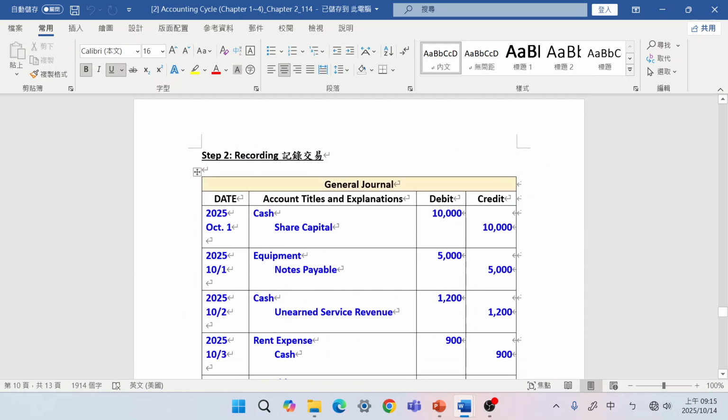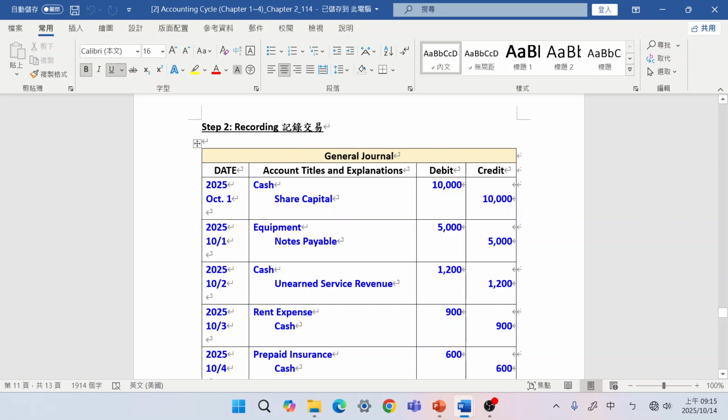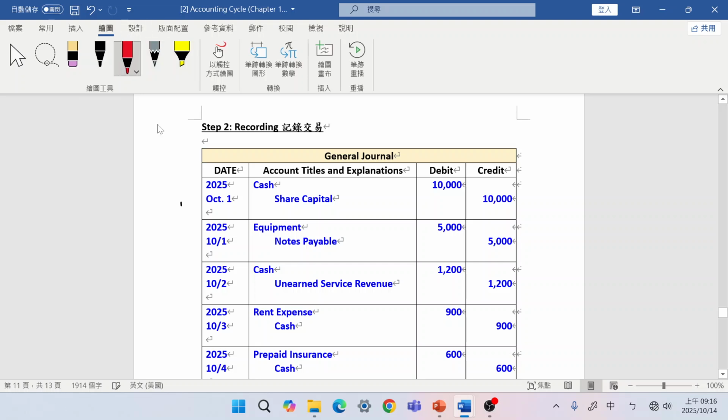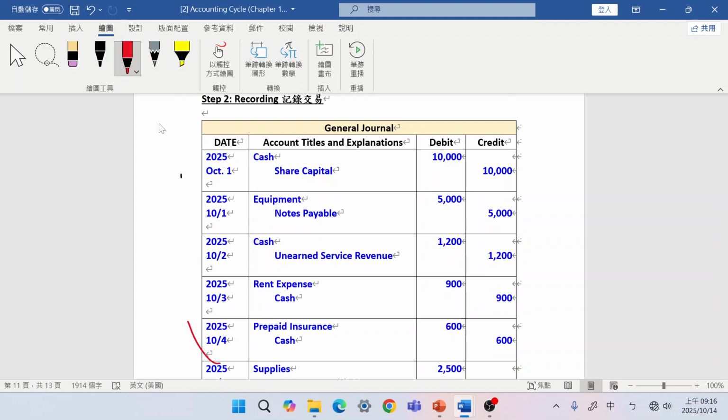So go to your page 11. That's our first accounting book, journal, 日记簿. We record all these transactions based on what? Date, right? So based on the date. First day, what happened? Second date, what happened? So based on the date, then we record each transaction. Put the numbers on your left, debit, right, credit, okay?